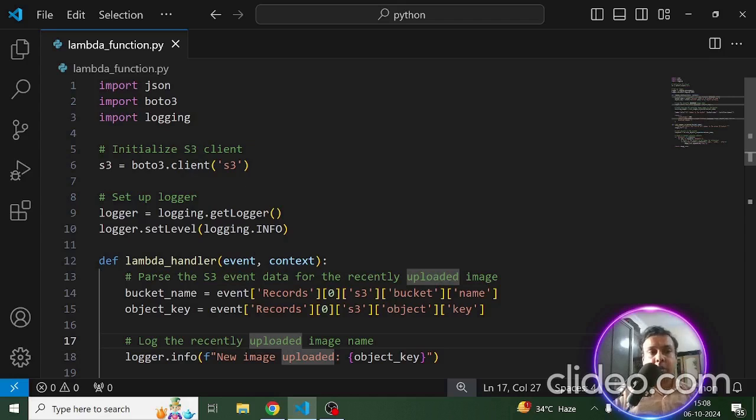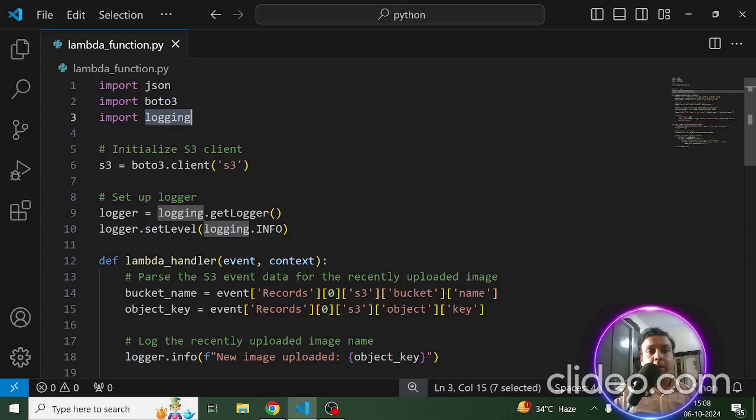Okay, so we are importing these three modules first: JSON, Boto3, and logging. JSON, you guys already know, it's for converting data into JSON format, and if you have something in JSON, you can convert it back into the other format. Boto3 is the AWS SDK, the AWS Software Development Kit, with the help of which you can interact with AWS services like EC2 instances, S3 buckets, DynamoDB, anything. Logging is something with the help of which you can log the details of the event which will get executed.